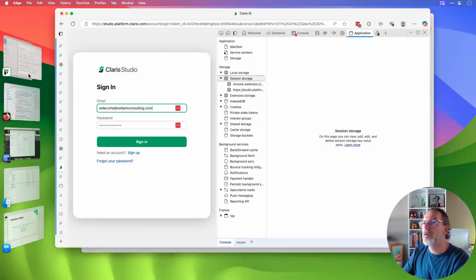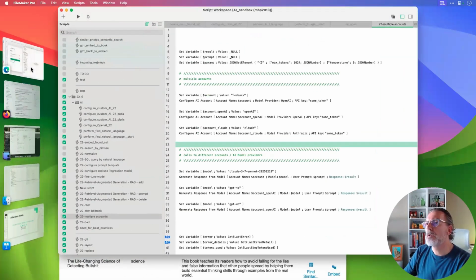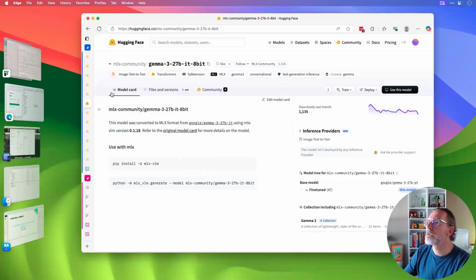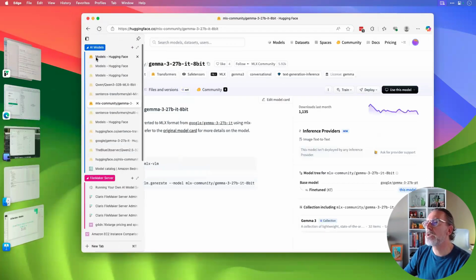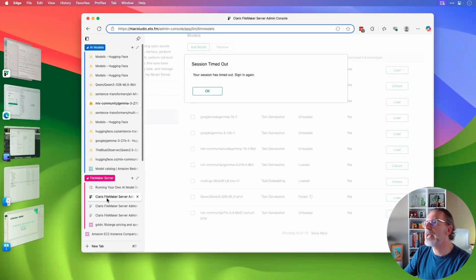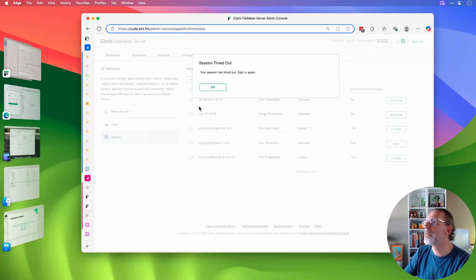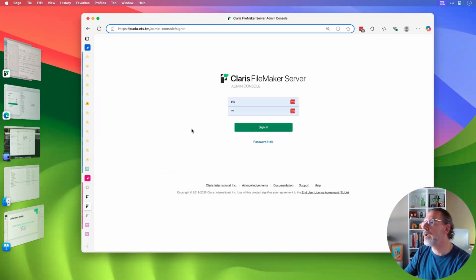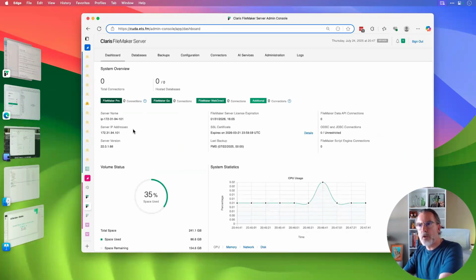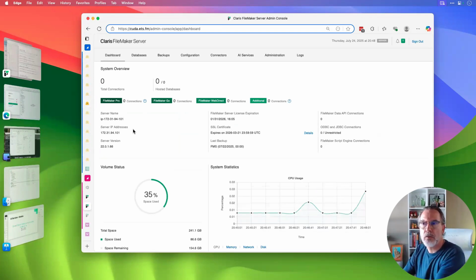Now, FileMaker Server, that AI model server, has a very nifty feature. It's only available on Linux and Windows boxes because it's a feature that uses Qt. Qt doesn't exist on Mac.